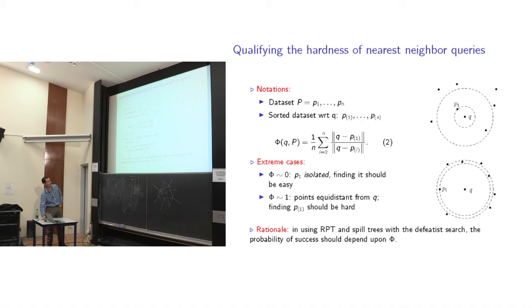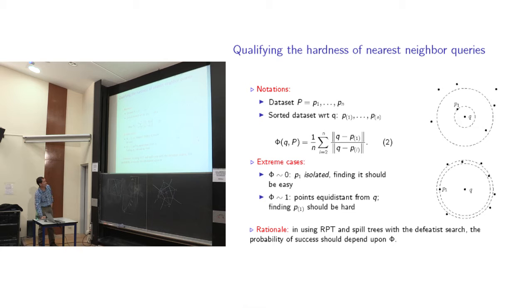Let me say it one more time. Here, if you are in this situation, for sure, you want the algorithm to return P1. But if you are in this situation, you'll probably be happy with P1 or this one or this one or this one, because after all these points are essentially at the same distance. So mathematically, we would say that the problem is ill-conditioned. Like when you're solving a linear system, there is not a unique solution, right? So you cannot solve your linear system.